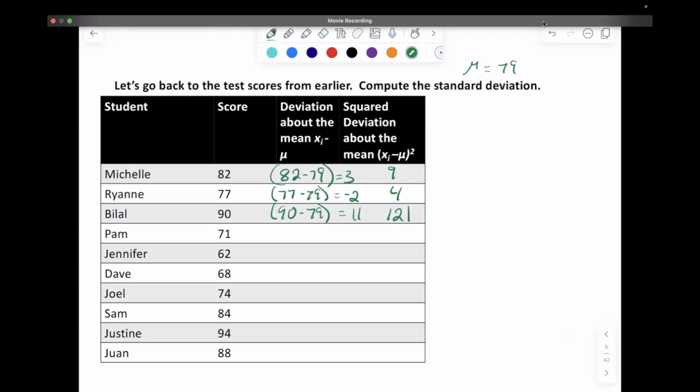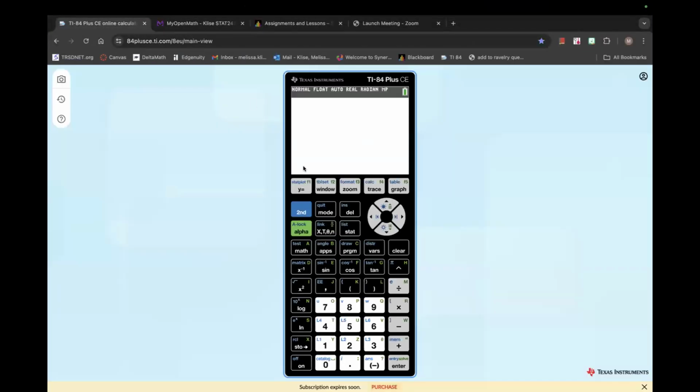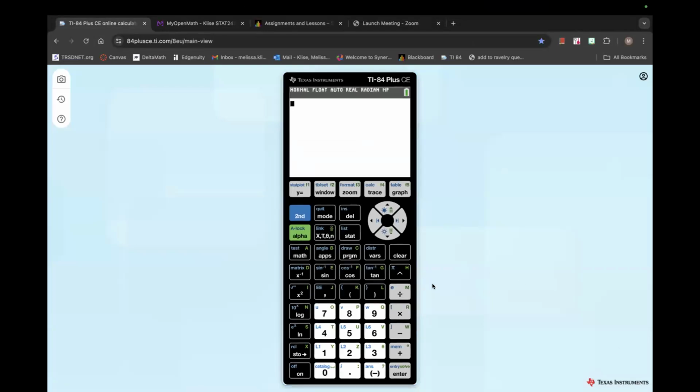I'm going to give you a way to do this in the calculator. So get out your fancy calculator. Hopefully you all have them handy. Every single one, TI-83, TI-84, doesn't matter if you have the fancy CE like I have, or a plus or an extra or whatever they're called, all of them have this function that we're going to use. So I'm going to pop over to my calculator. So we should all be right here in our calculator. You might want to write down these steps.